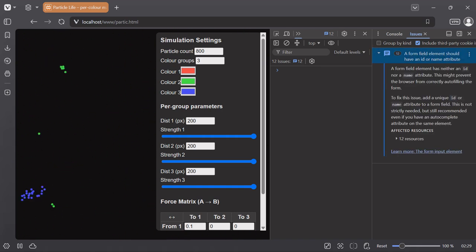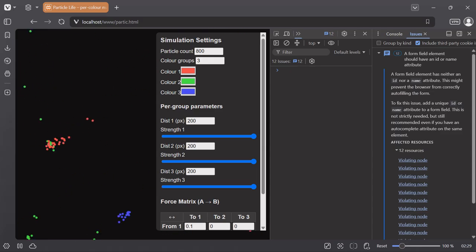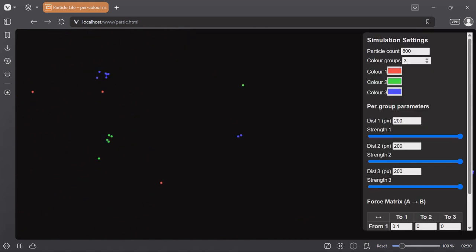Anyway, so yeah, you got some weird, funky things going on here. Particles 800. Reset. Okay. So let's turn the strength down a teeny bit. Now restart. Oh, we're definitely getting something.